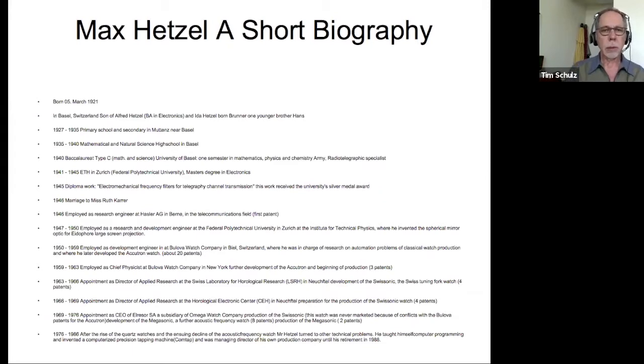What they were doing was multiplexing multiple telegraph signal channels on one wire using Morse code signals at different frequencies, then using electromechanical filters to filter out the individual channels on the receiving end. Max had served in the Swiss military — as all Swiss males have to do for about a year — and was a communications person. These magnetic filters happen to use tuning forks in them, so he had early experience with tuning fork products.